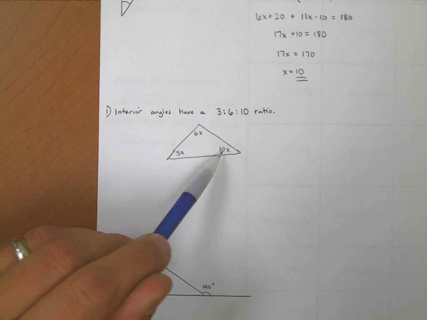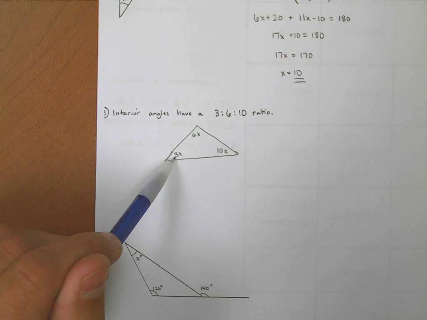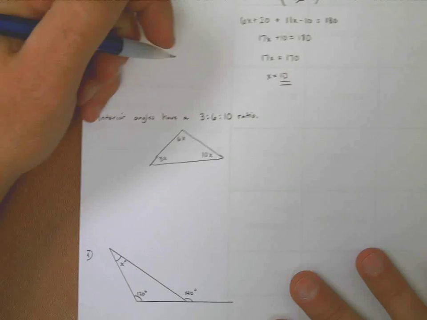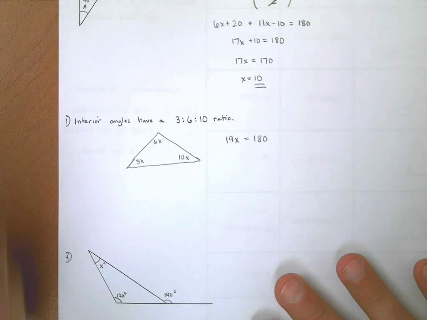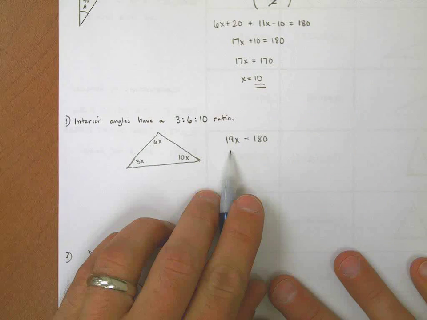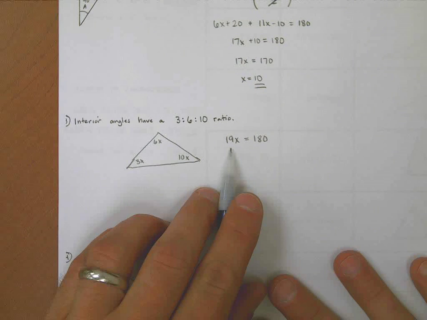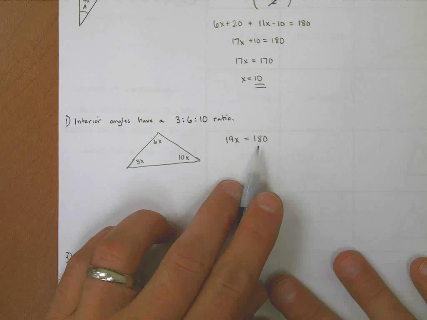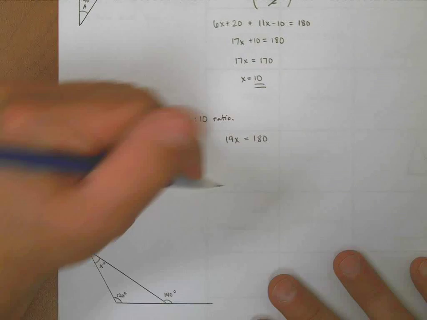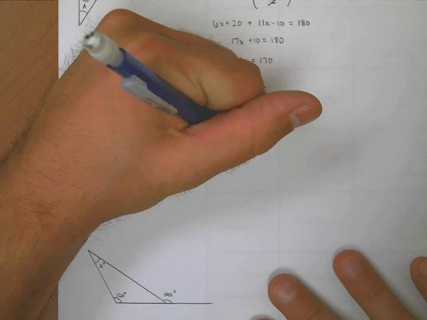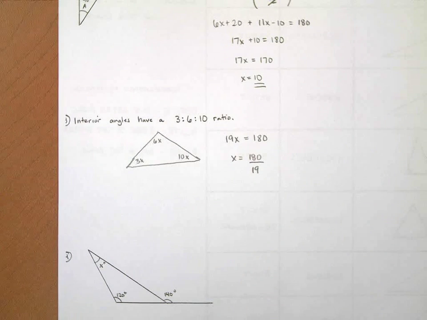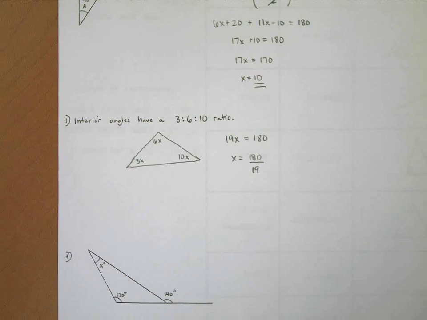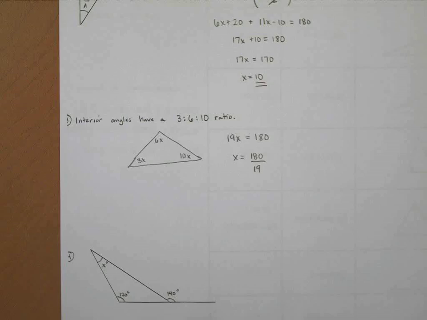So now you can see I can take these three ideas, I can put them together and say they add up to 180. That would be a grand total of 10 and 6, 3, that's 19, right? 19 x's. These 19 x's add up to 180. 3x plus 6x plus 10x, right there. I skipped a step, didn't I? But now I can go through and I can divide this out. Gives us kind of a messy problem here. I don't know why I picked 19 there. That was dumb. But if I get 180 over 19, that was really stupid, by the way.